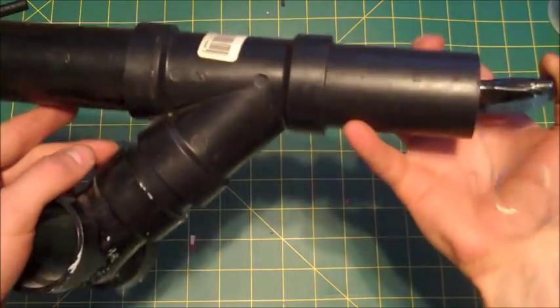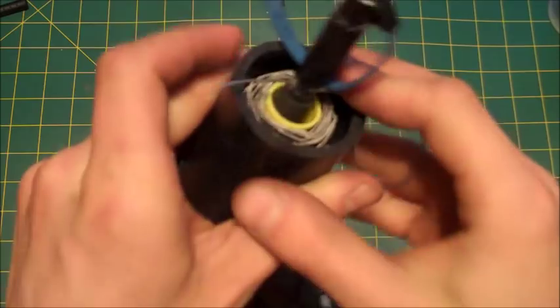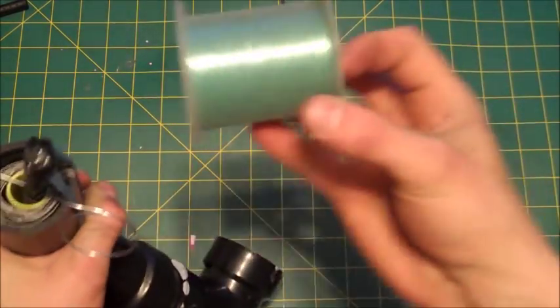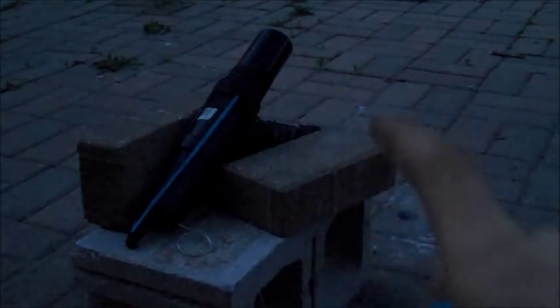Just load up your airsoft grenade, and to operate this, make sure this is held in place somehow as it will be upside down. Then get your elastic, wrap around that to provide pressure on the firing pin, and attach to the ring — use your fishing line to set up a trap. Here we are outside, there's the trap and I have my fishing line attached to it. I'll be pulling it from that way and shooting it into my forest. If you were using this as an actual trap, you would point it towards the line obviously, but I don't really feel like shooting 200 BBs at myself right now. So I'm just going to go stand over there, pull it, and show you guys shooting into the distance. I'll use some bricks to support it so it doesn't get pulled off my little stand. I'll point it over here and let's go pull the fishing line and see what happens.